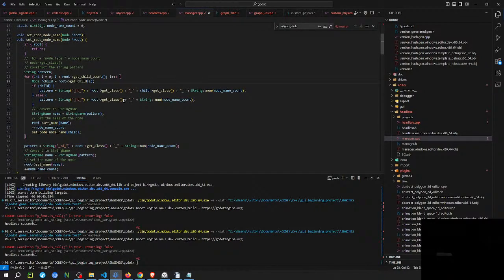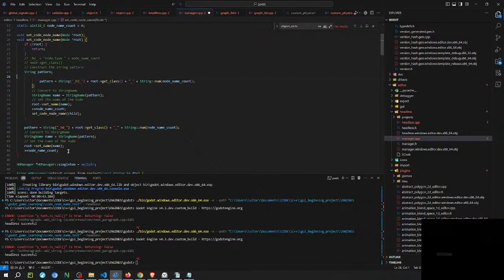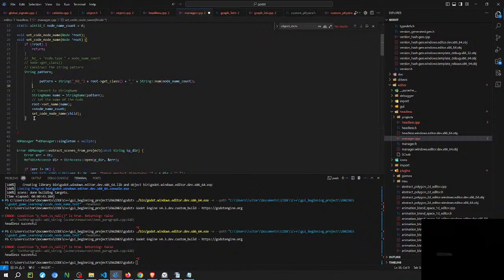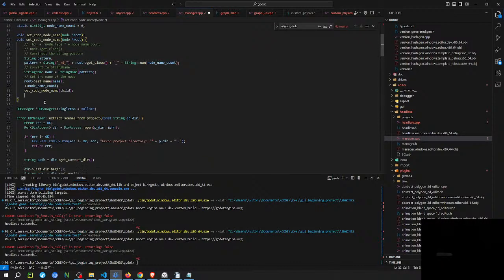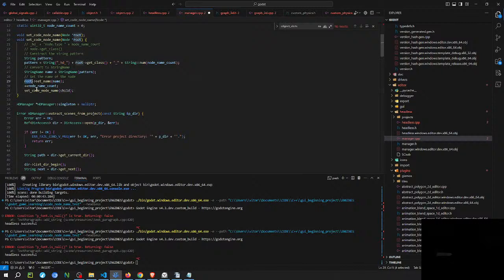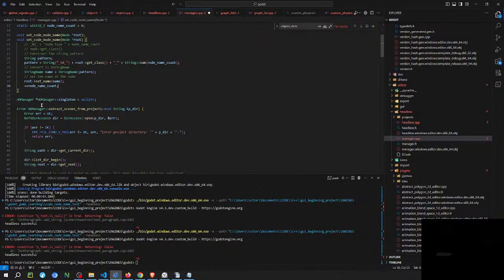But I still think it's worth it to do this, even if it's the same, because it allows me to differentiate what nodes are being created from code and what nodes are being created from the editor. So I'm gonna simplify. I'm gonna just put this one and see if it's going to create more nodes than it already has there.